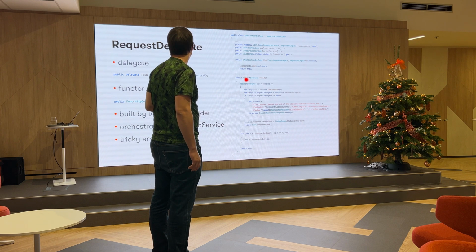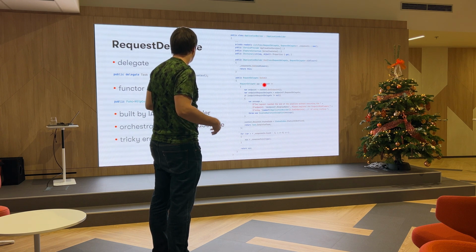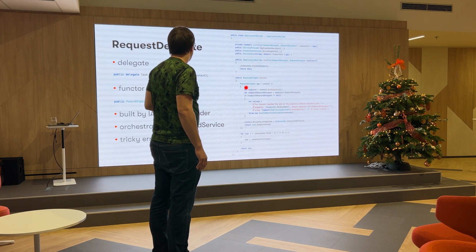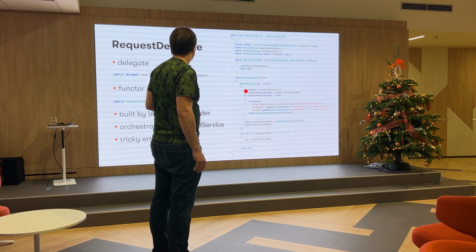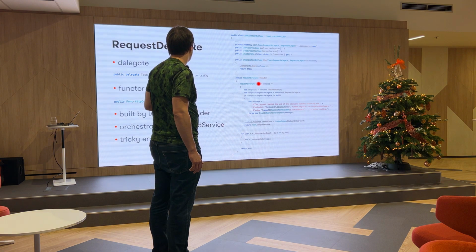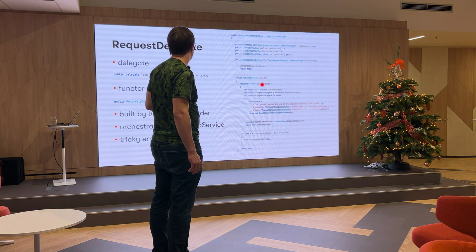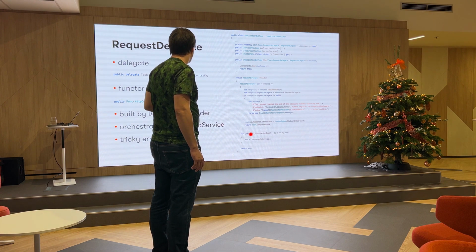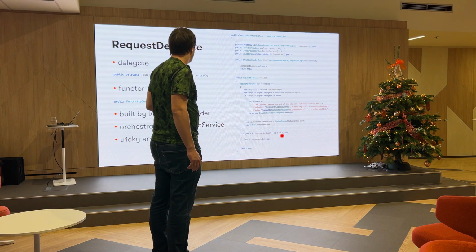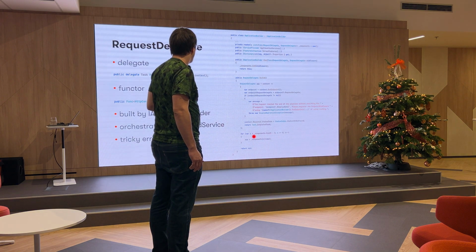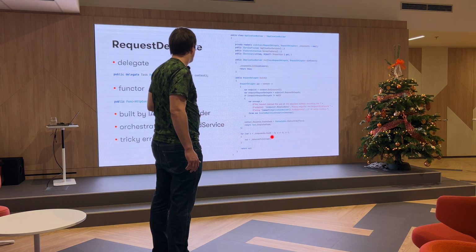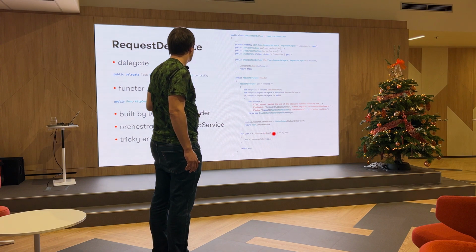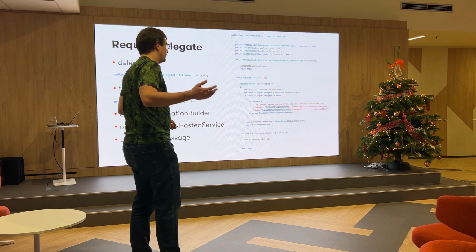And then when you run build, creating the pipeline, you see that there is some default middleware that will be right at the end of the pipeline. And before it, there will be all the middlewares that you added. You may notice that it's running in reverse, from the very last to the very first. That's how it basically works.